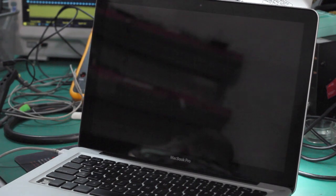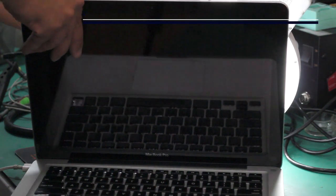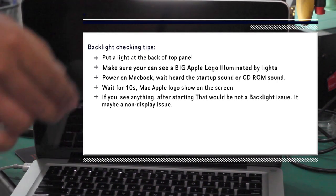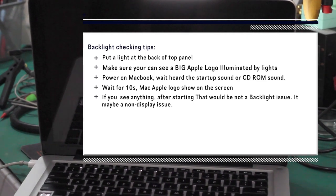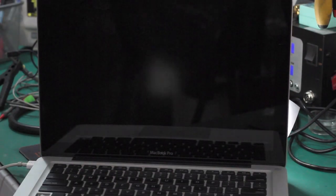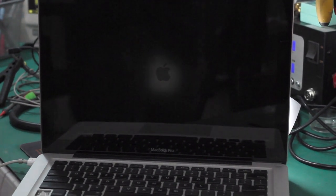In the next step, we check whether your MacBook has a no backlight issue or a no display issue. We put a light at the back of the top panel. Then you turn on your MacBook, and you can see a big Apple logo immediately lit by the light in the center of the display, and you can also hear the startup sound in the CD room. After waiting about 10 seconds, you will see a black Mac logo on the center of the screen. That means your screen displays and starts up correctly, but it just has no backlight. So we can go to the next step to fix the backlight issue.